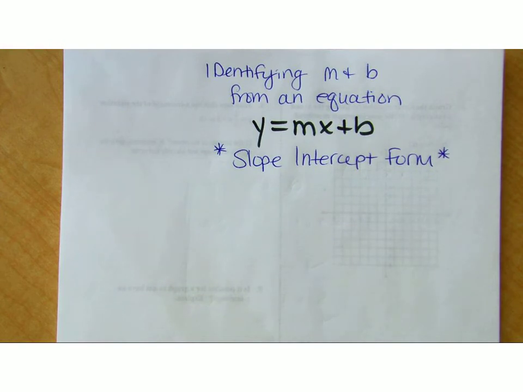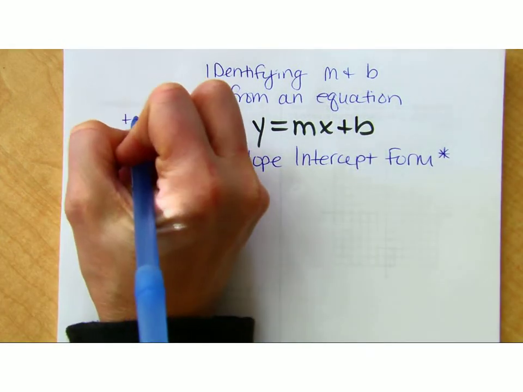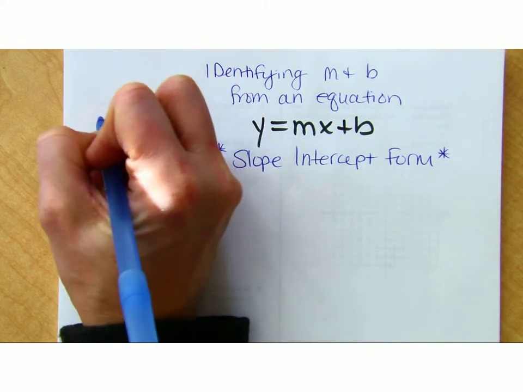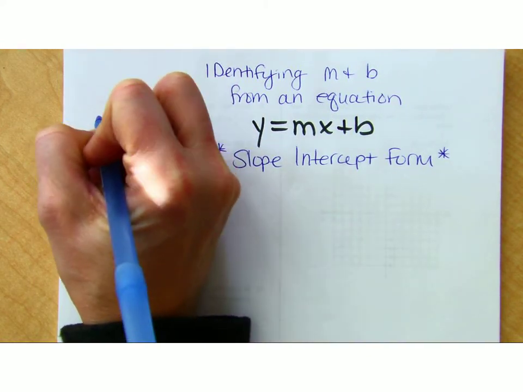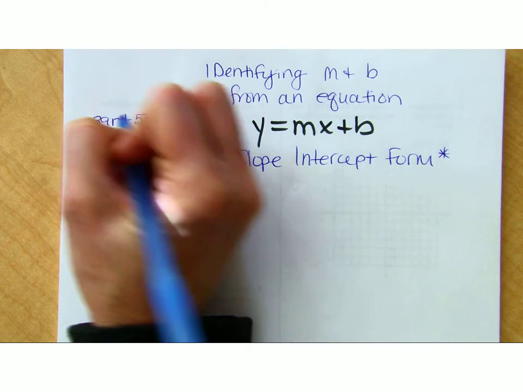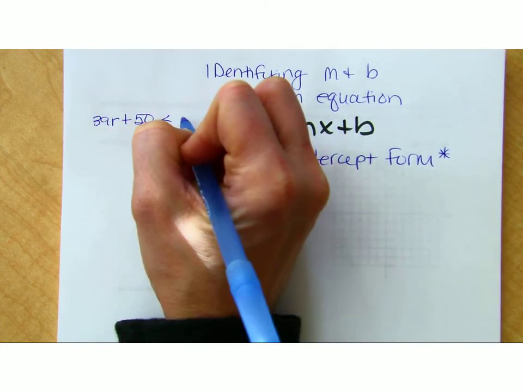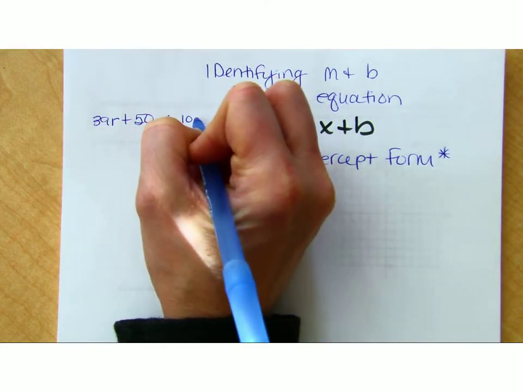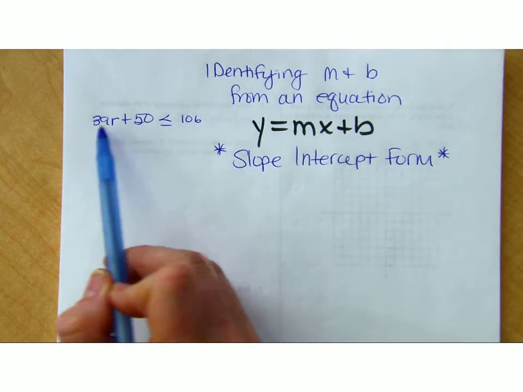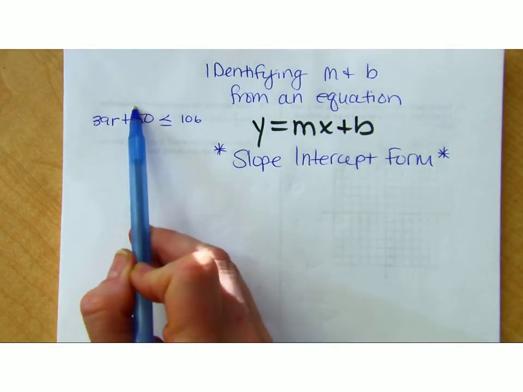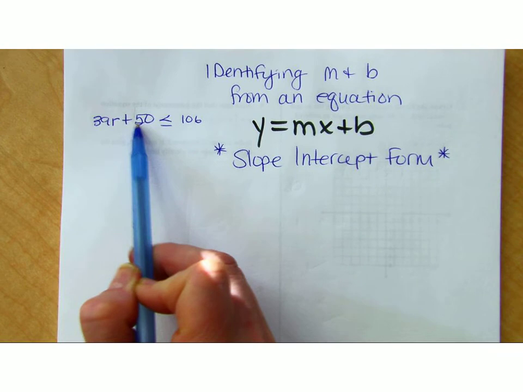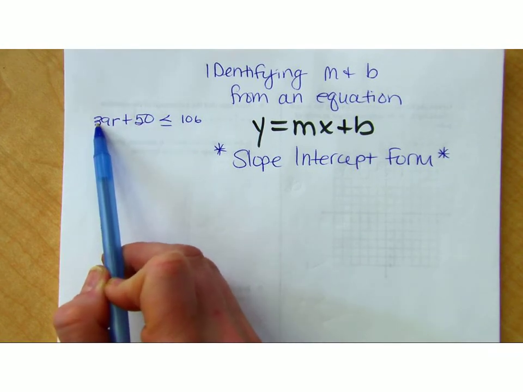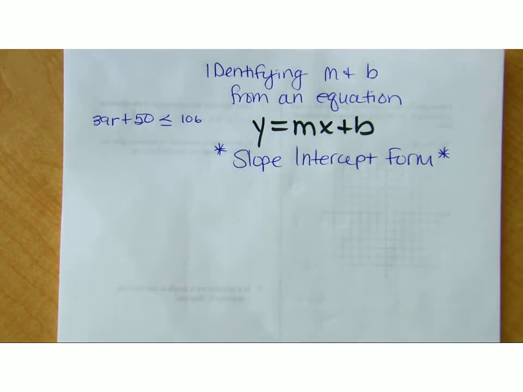You've worked with it before. It's the carpet cleaner that charges $50 just to come to your house and an extra $39 per room. And you don't want to spend more than $106, whatever, right? So it's the form that you're used to. It's this beginning value, and then it's the rate of change, okay? And then what goes on over here depends on what you're doing.